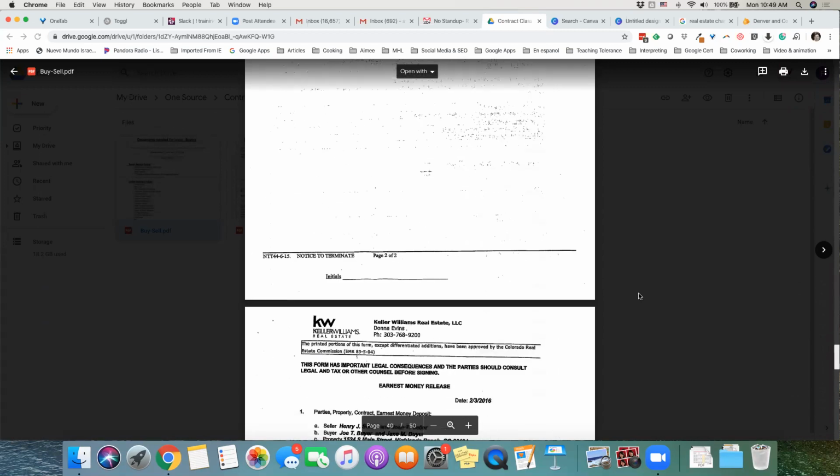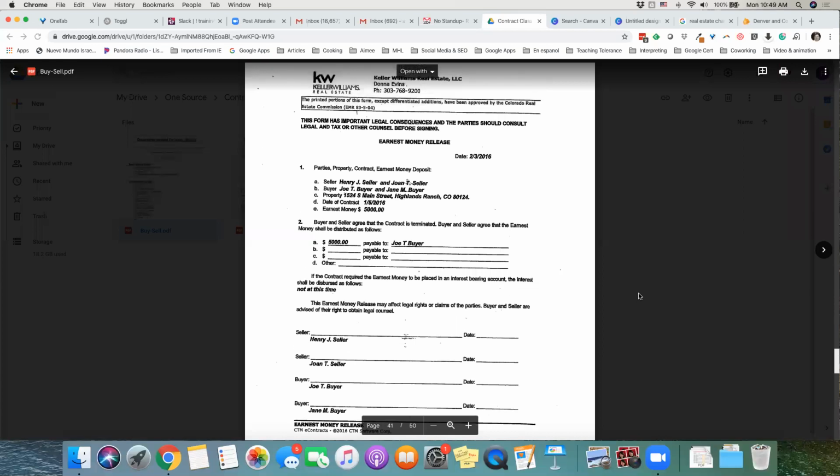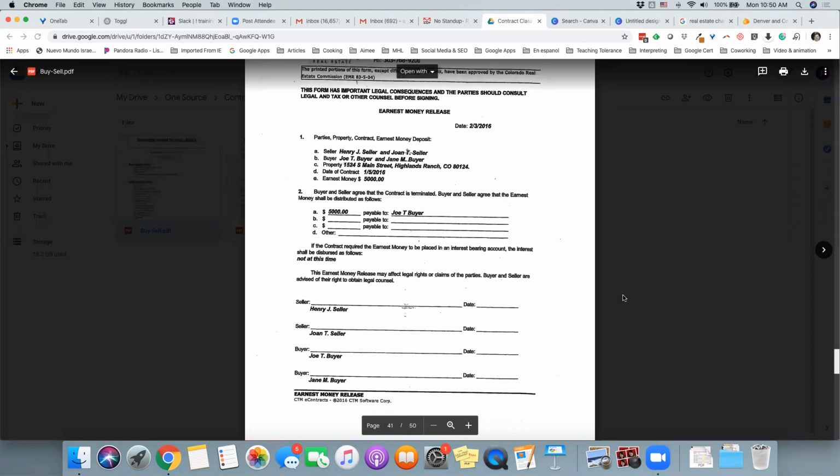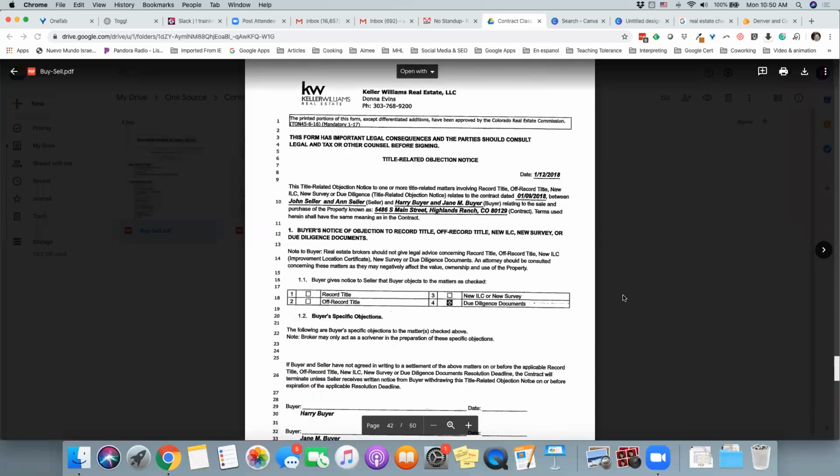Then along with this document, you send earnest money release. How much? Who's it going to go back to? It can be mailed to a buyer these days with COVID-19. Nobody can go there. It's going to be difficult to get your check. So a mailed check would be probably the way it's going to process. Again, if this release is not signed by all parties, that check will not be released. So hopefully there'll be no fights, but there could be.